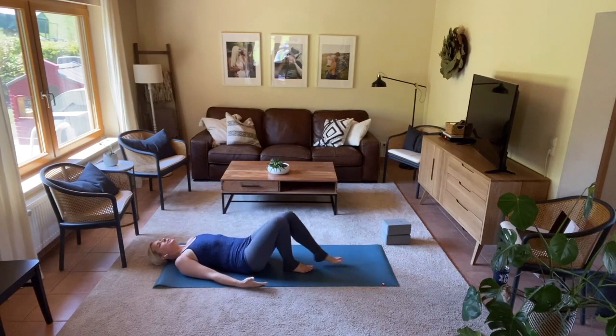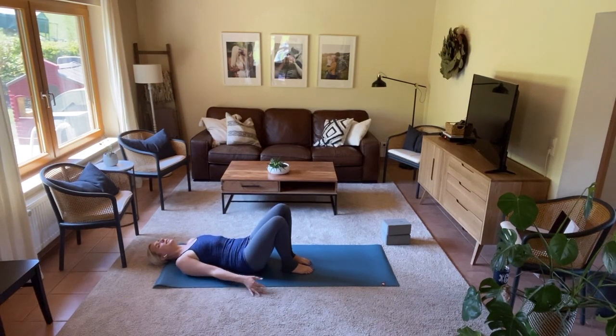Bringing your heels towards your bottom. Take a nice deep breath here in through your nose. Open mouth, let it go. Good. Reaching your fingertips towards your heels.